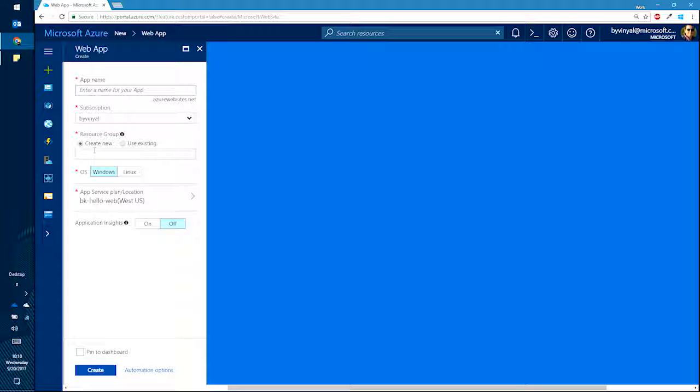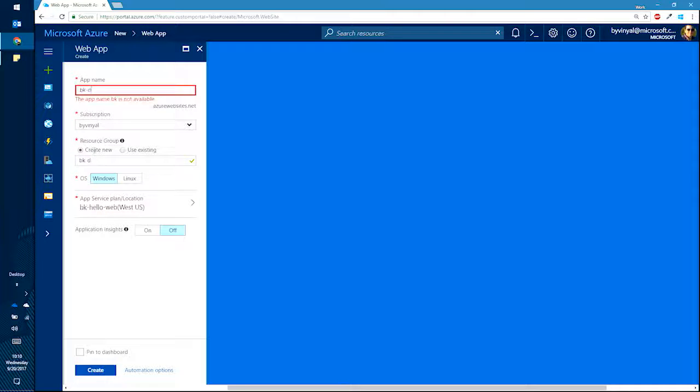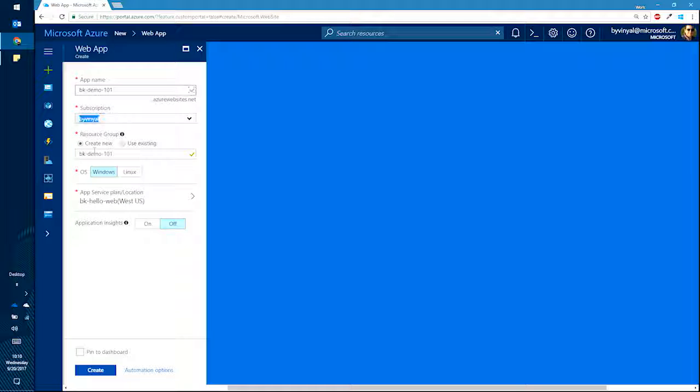So for this case, I'm just going to give it a name. You're going to see that you need to have an Azure subscription. In this case, I'm choosing what subscription I'm going to put it in. Then this concept of resource group, which, if you're new to Azure, is going to be a new concept for you. The way to think about a resource group is as a folder. It is basically a place where you can group elements of your application together. Things that belong together should be together.